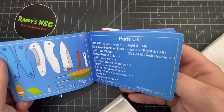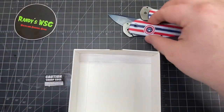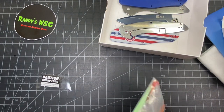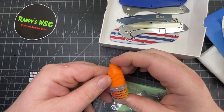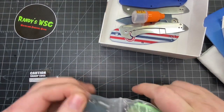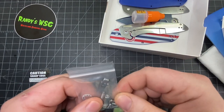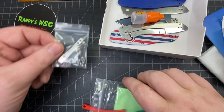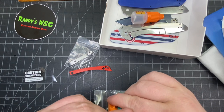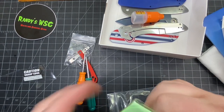At the bottom you have your instruction manual. Flipping it real quick, it shows everything that comes in there. Here's the rest of the accessories — one thing I thought was really cool is this has everything you need. You've got some pivot lube — it lubricates knife joints, reduces friction. Do not drink this. You have all the hardware you need, ceramic ball bearings. I don't think these are titanium despite what's on the packaging — I don't have a magnet to check, but you have a backspacer and two screwdrivers, one must be T6 and one T7.